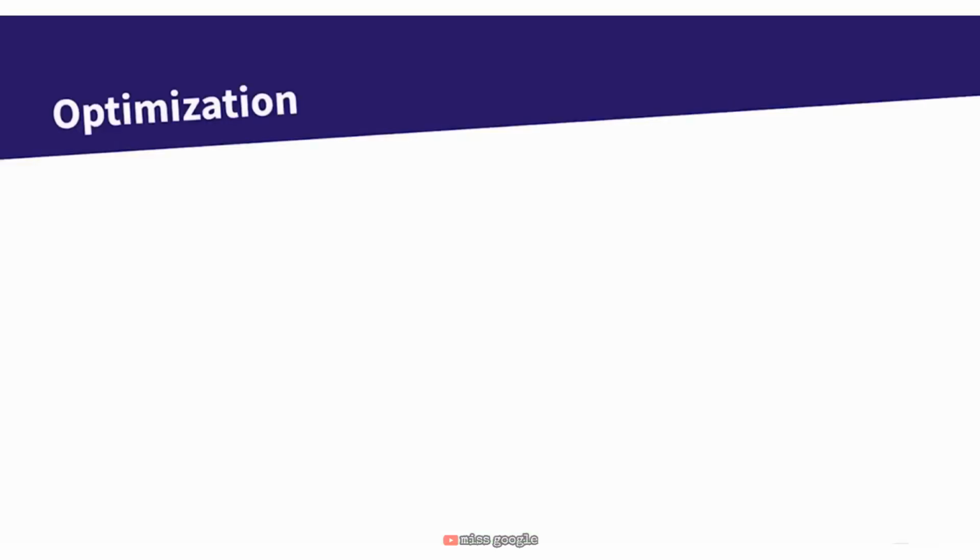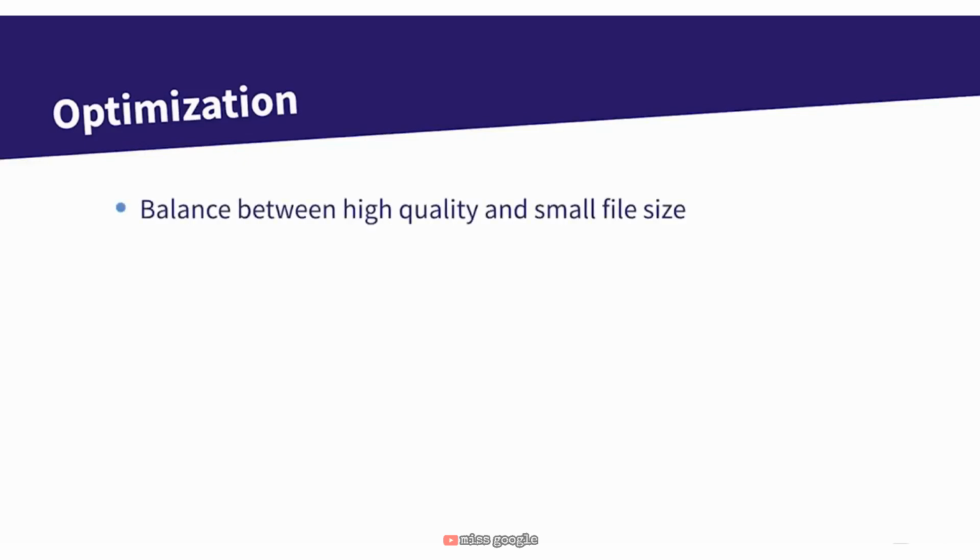Next, let's talk about optimizing your images for the web. Image file sizes play a big role in how fast your site loads. Your goal is to strike the balance that gets you the highest quality image at the smallest possible file size. First, scale down or crop the image to roughly match the size you want it to be on your website. Experiment with the image format that gets you the best looking image at the smallest file size. For example, does saving as a PNG get you a better result than saving as a GIF or a JPEG?